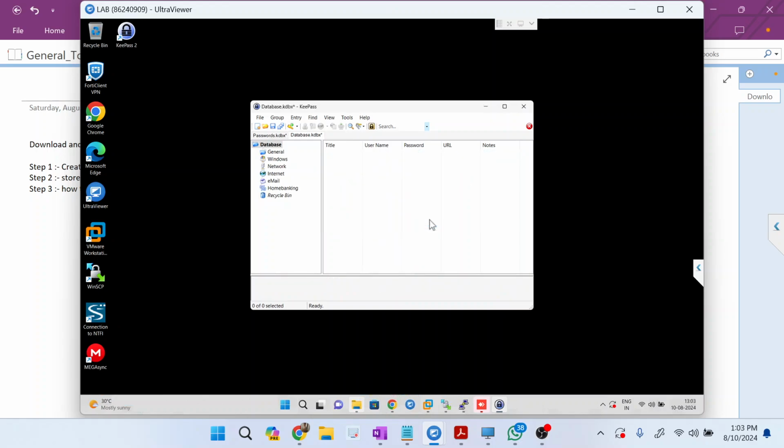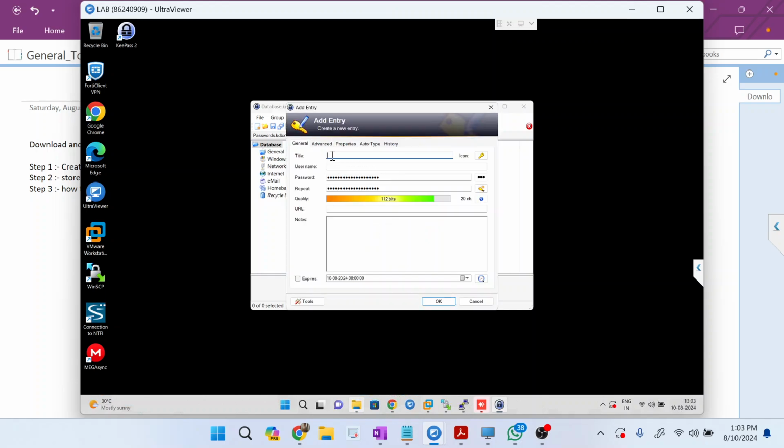Now we will create our new entries. For this, I have one particular firewall, a FortiGate firewall, and I'll be saving its password in this KeePass. First, I'll set the title: firewall HTTPS access, just a title.